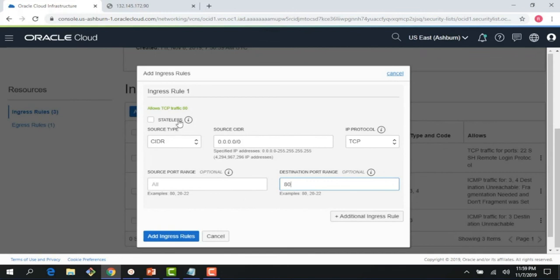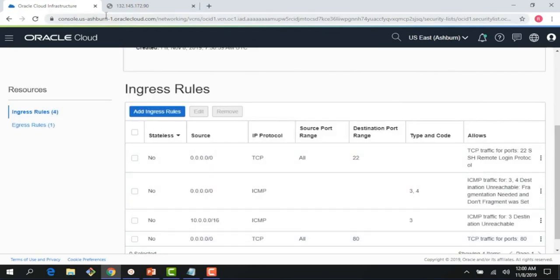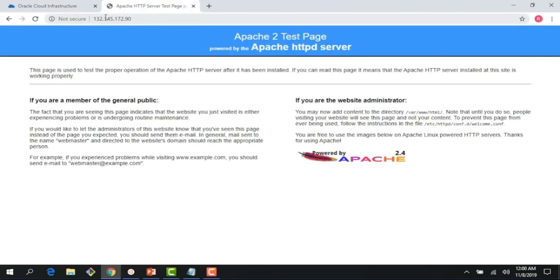And I could also decide about stateful versus stateless. We'll talk about that subsequently, but right now it's a stateful rule, which means if the traffic is coming in, it remembers the state, and traffic will always be allowed out from port 80, so I don't have to explicitly open that. So I'll click add ingress rule here, and now you would see that I could bring up my web server in my browser, right? I could refresh this, and I've changed my home page, etc. But you could see that I'm able to access my web server.